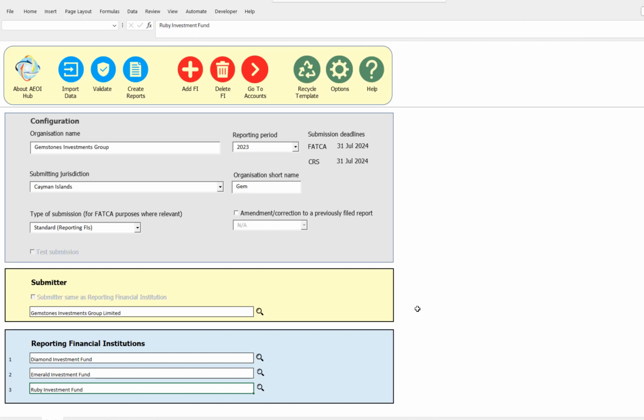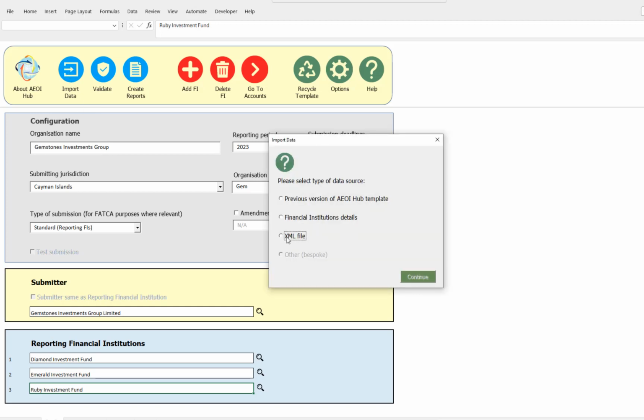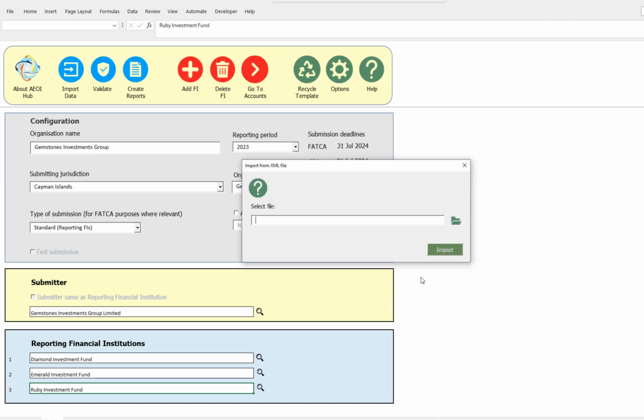The final area I'd just like to show you is some functionality we have to import from an XML file. So if you have a FATCA or CRS XML file, you can click on Import Data, select XML, select the XML file to be imported.